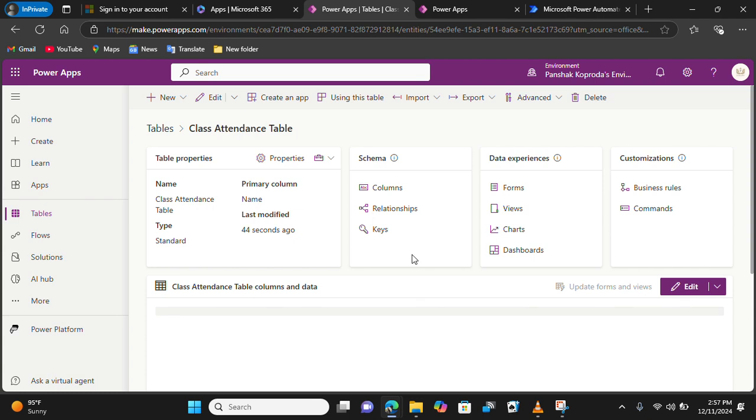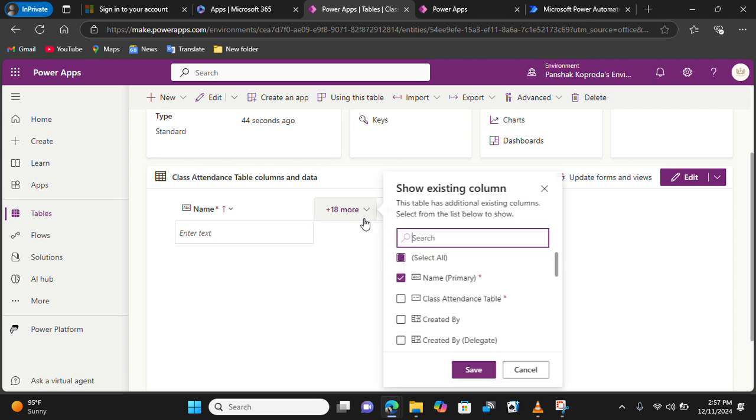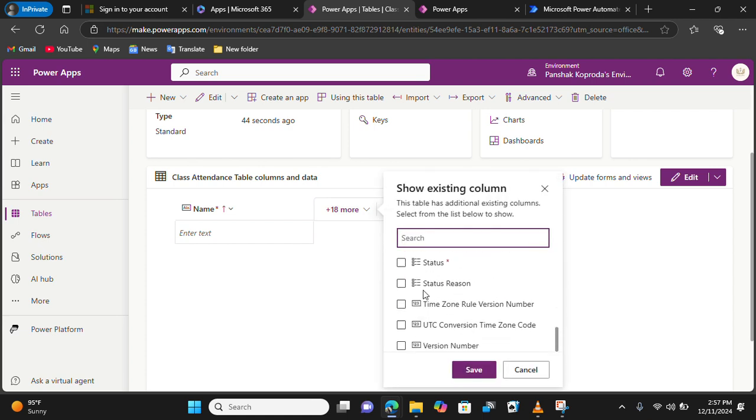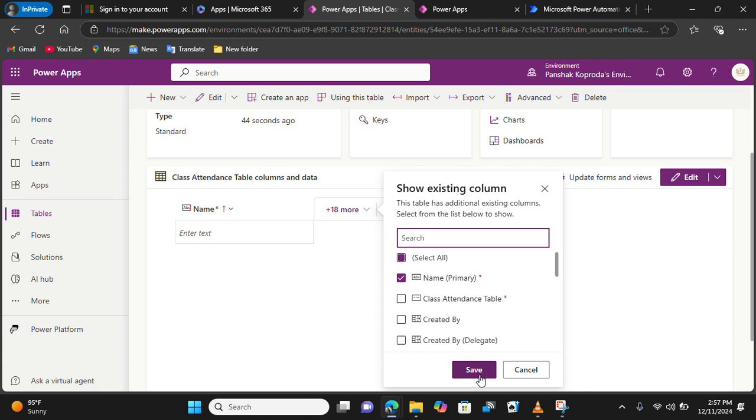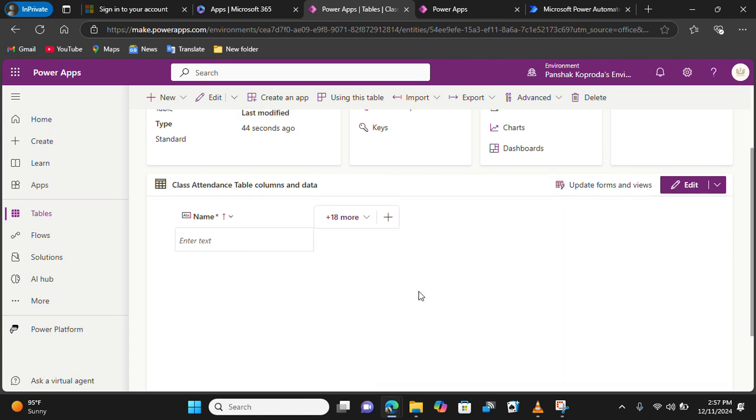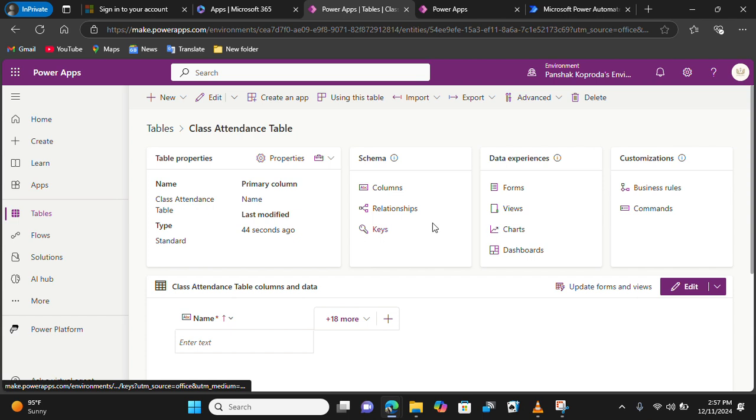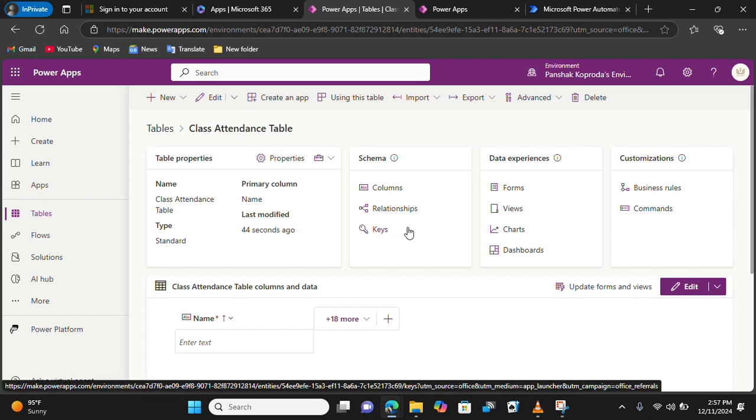And as you can see, you've created a blank table, but it already has some default columns already, as you can see. And these are the columns. And then you have keys, you have forms. More forms are mostly, as you can see, for data experiences. Keys has to do, of course, with primary keys and the rest.